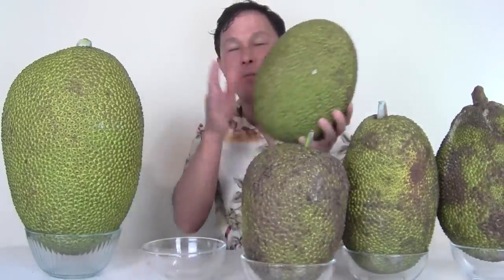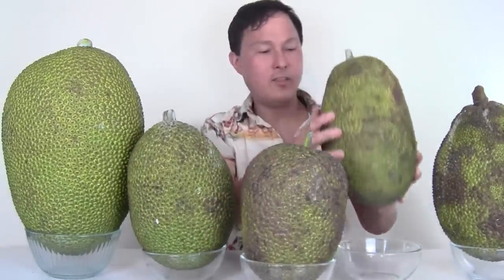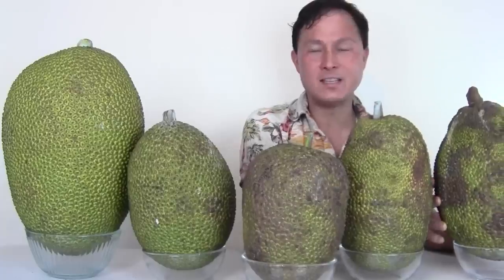But anyways, my last tip is kind of like one of my tips on watermelons. If you have challenges picking watermelons, if I remember, I'll post a link down below on how to pick a watermelon. I share my top tips on how to pick a watermelon. But much like a watermelon, right, you want to tap your jackfruit. And actually, a jackfruit, when you tap it, should pretty much sound like a watermelon. You guys hear the difference? You want to have a nice hollow sound. All these sound pretty hollow. They all sound pretty good. I mean, they're all pretty consistent. So you want to have a nice hollow sound. This is yet another indicator that you're going to get a good jackfruit.